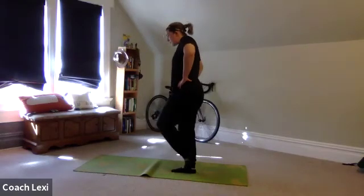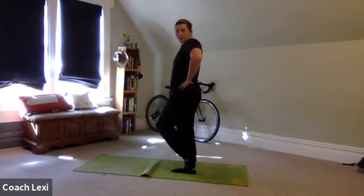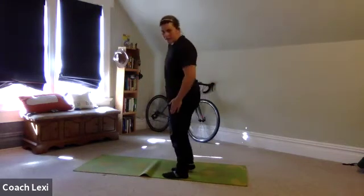The goal here is to go slow. So I go up, then I come back down. I'm just raising my heel and coming back down. You're gonna do 10 of these. You go 10 on your right, 10 on your left. Okay, go ahead, and when you're ready, you can practice some coupes.